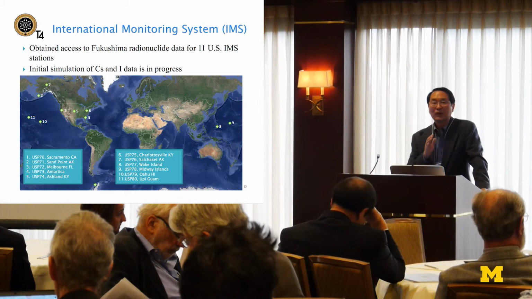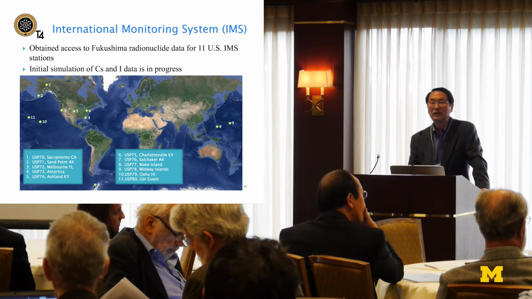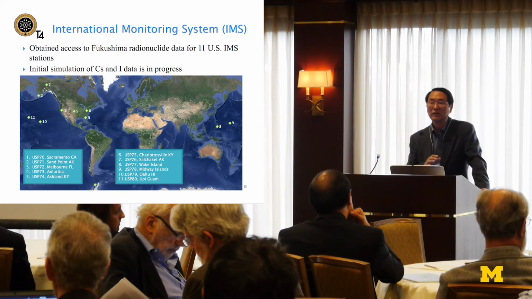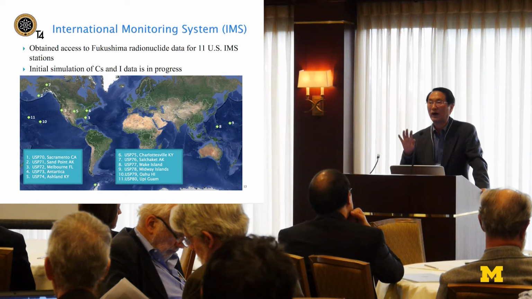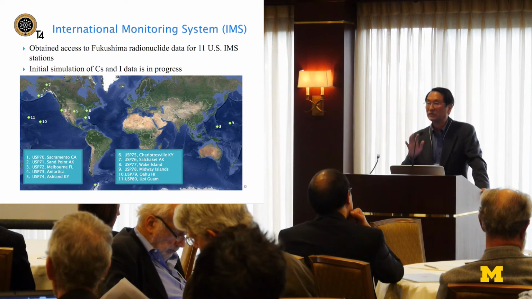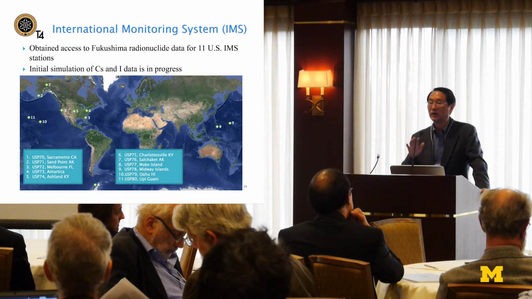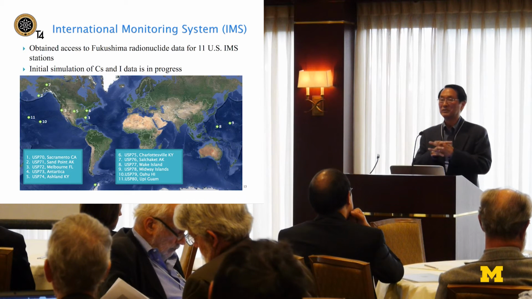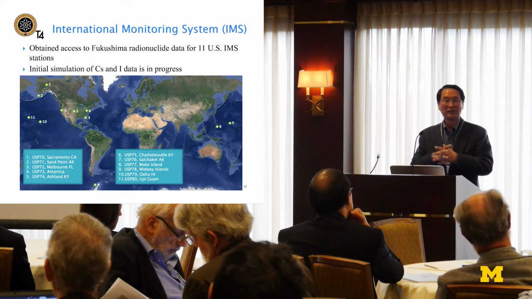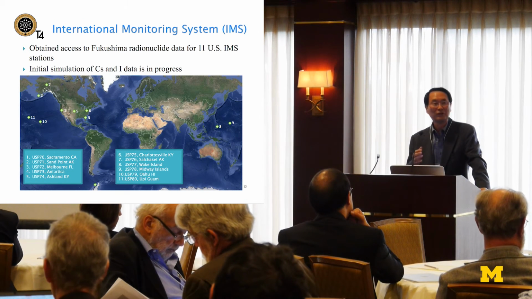So we have basically iodine and cesium data for 11 IMS stations, but we just obtained this morning xenon data for, I think, just 4 stations, and I do not understand why the US cannot produce radioxenon data yet for all 11 stations. And even that preparation of data took a special route. So we are not sure how conveniently we can process the data and actually perform simulation.